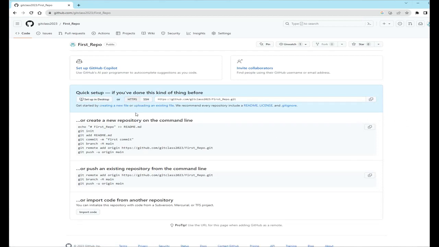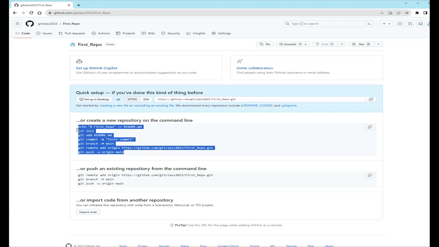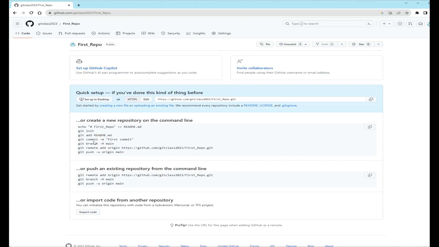Voila! Here we have our first repository created, and you can see it even gives you some cheat sheets that you can use to add something to your repository, commit something, or push something. But we will go through all of these bit by bit together. Don't worry about that. Line by line, we will go through them, and we will create a perfect repository together. So until the next tutorial, keep exercising and enjoy using Git.